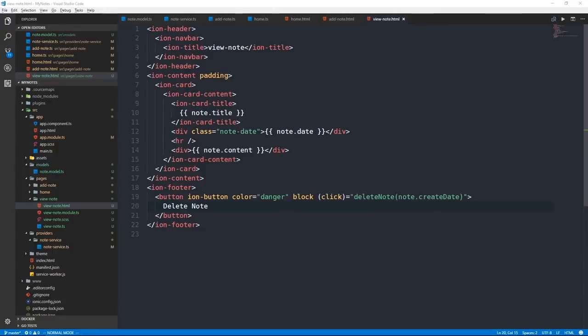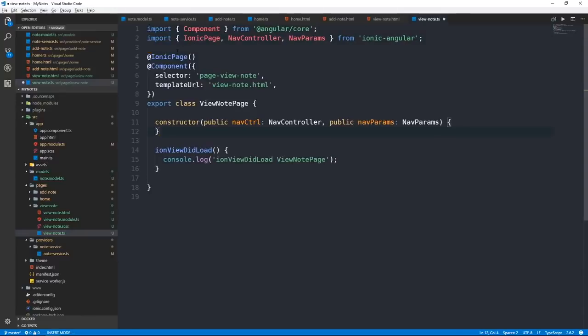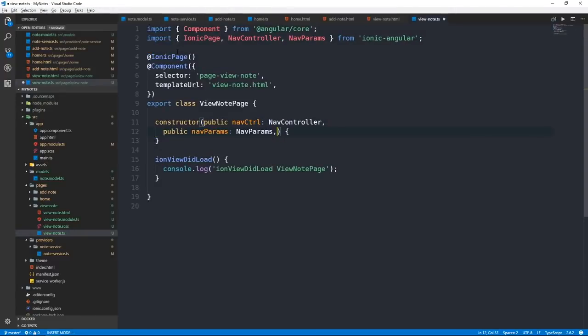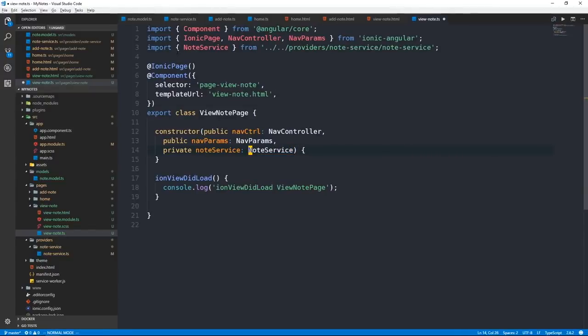And so let's head into the component to wire things up. Again, I'm going to remove the boilerplate, and we're going to inject a note service instance into our constructor of type NoteService. We'll go ahead and bring that in. And we're going to create a new method on the note service to handle that delete.